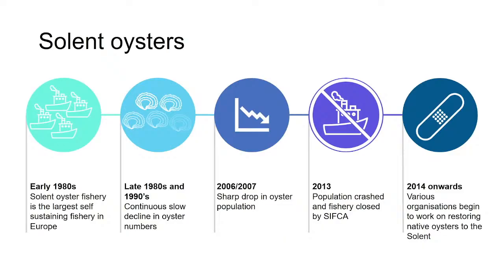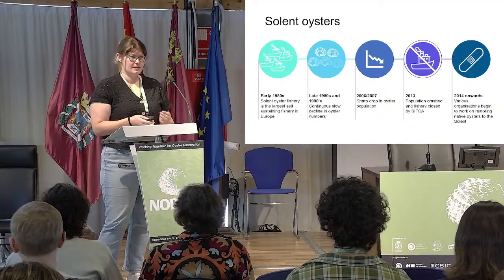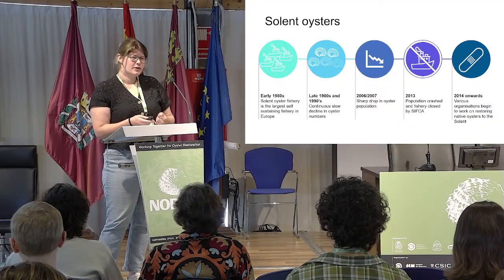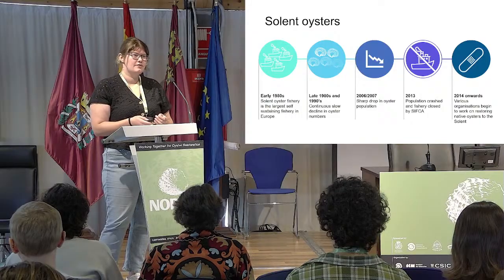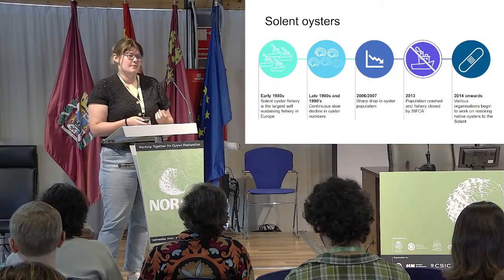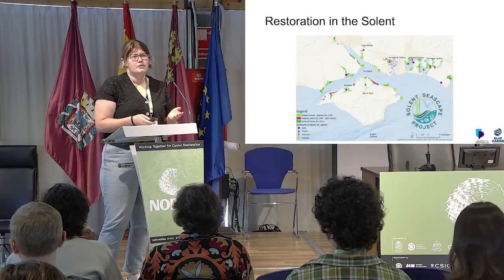It was one of the biggest oyster fisheries in Europe, self-sustaining, with very high yields. Then in the late 1980s and 1990s, there was a slow decline in populations of oysters, although the fishery was still very active and had a high economic turnover. In the early 2000s there was a really sharp drop in the population, and then in 2013 the population completely crashed. The fishing authorities closed the fishery.